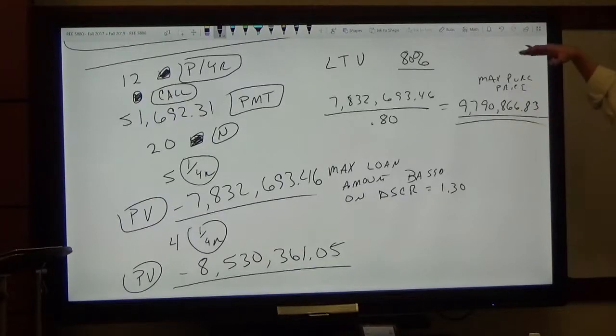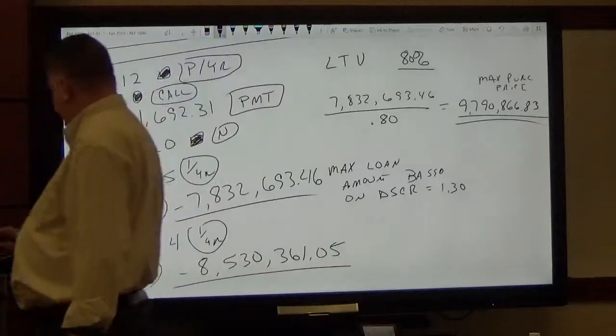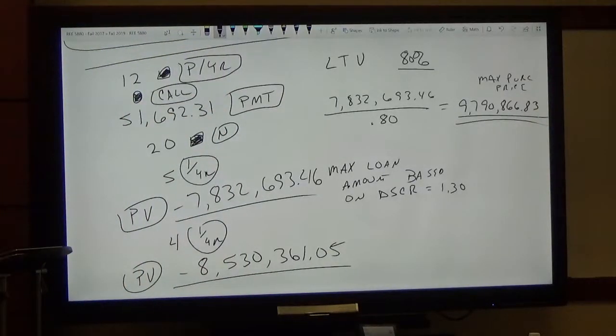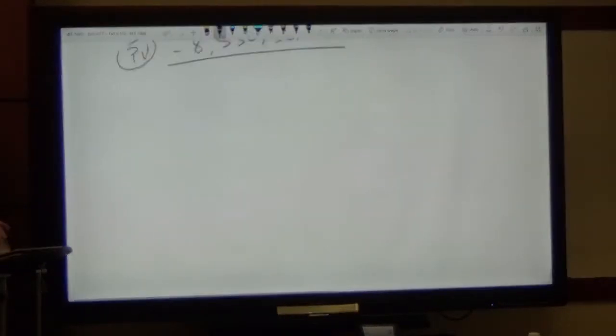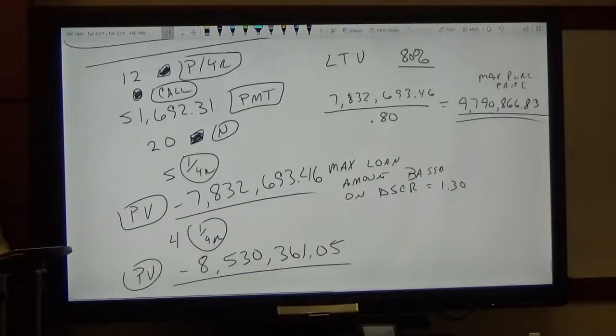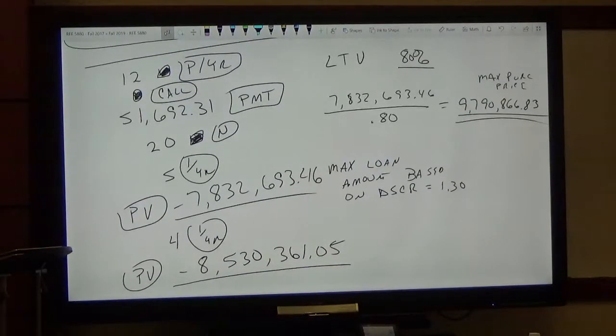So we can also flip it around the other direction. Let's just go ahead and do that here for a second. Would it be wrong to look at the DCR as the percent of the free cash flow that they're requiring to cover the debt? You can look at it that way? Okay. So like 1.5 would be 50% of your free cash flow would go to them. In essence, yes.